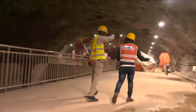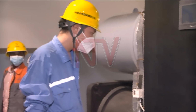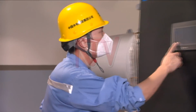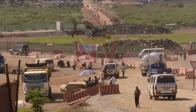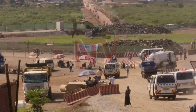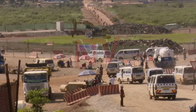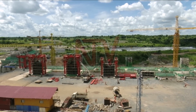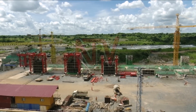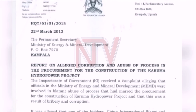This December, construction of the Karuma hydropower station entered the 9th year, joining the list of Uganda's inordinately delayed projects, notably topped by the 21.5-kilometer Kampala Northern Bypass, for which 2 phases from 2004 took almost 20 years to finish. Karuma Dam construction kicked off in August 2013, but started in earnest 4 months later as the tendering process for a contractor was rocked by corruption claims and investigations by anti-graft agencies.